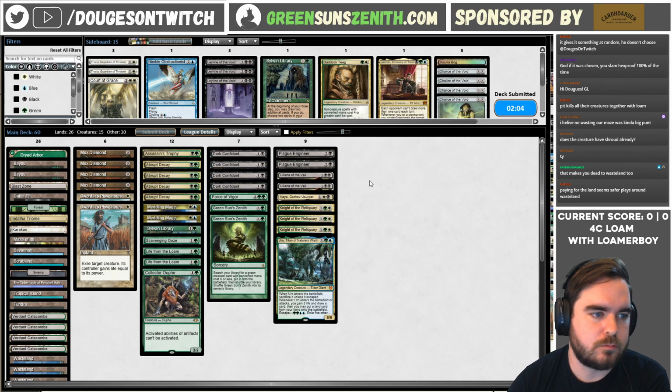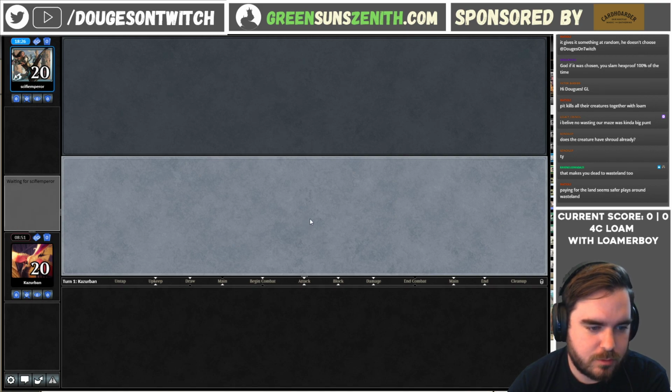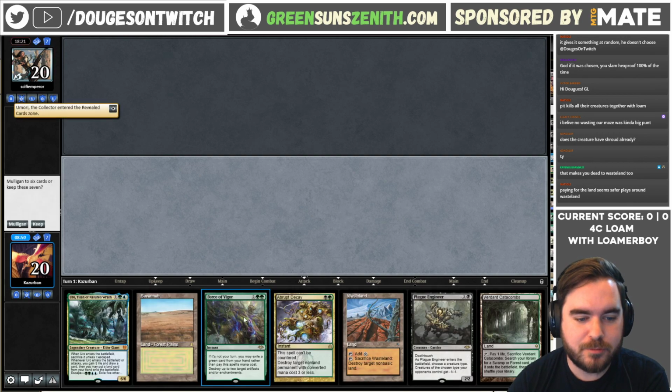Nice. Would love to play first. Do we have a Mox Diamond in hand? That's what we really want to see here. We don't, but we have... Was there any way?